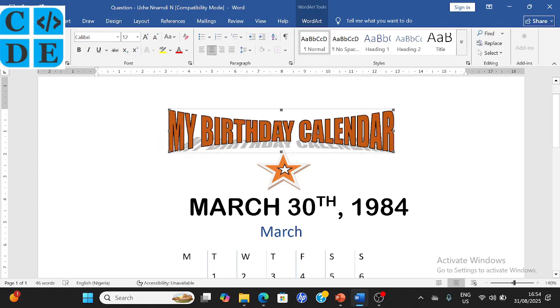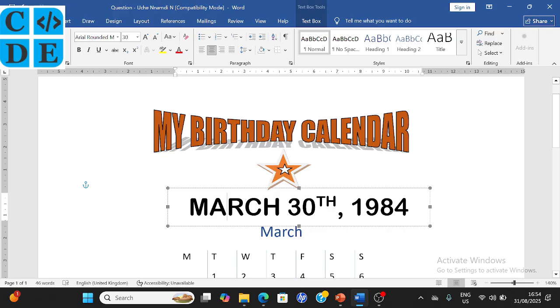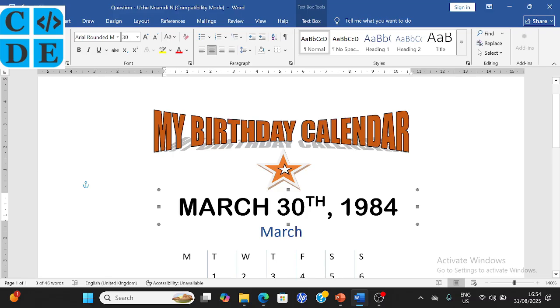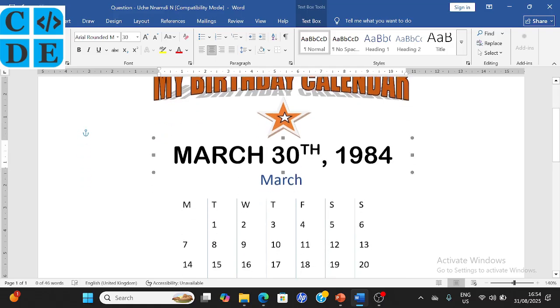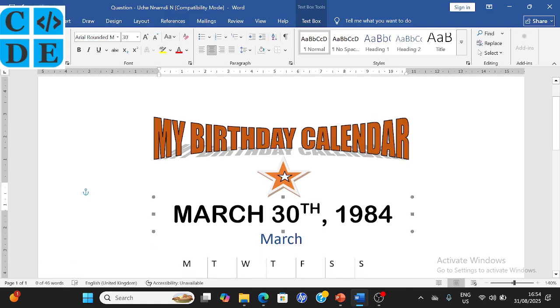Maybe I need to also adjust this a little bit in order to look like it's at the center. So you're free to do this if you want. Let me adjust this a bit. Is this good? Yeah, I think it's very okay. So you're free to adjust it this way if you want, which I think won't be a problem.